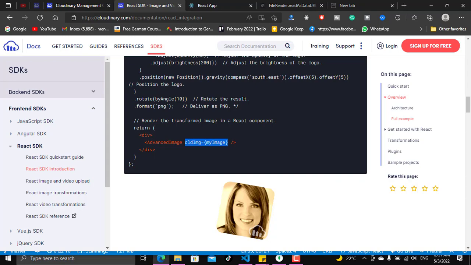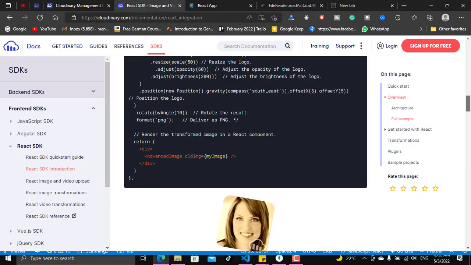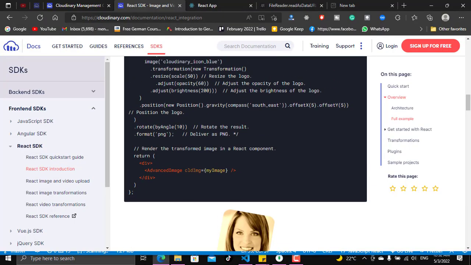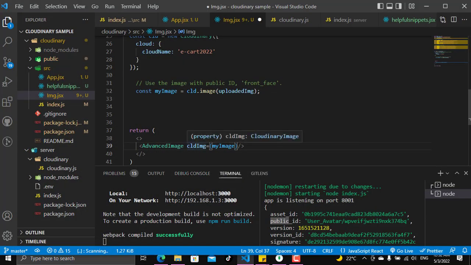Okay, let's understand now what this is. Alright, so the CLD is what substitutes the source. It's just like the source, and it takes a Cloudinary image, and here is the public ID, which will work as a way to call for the image from the source, and the source now is Cloudinary Media Library.